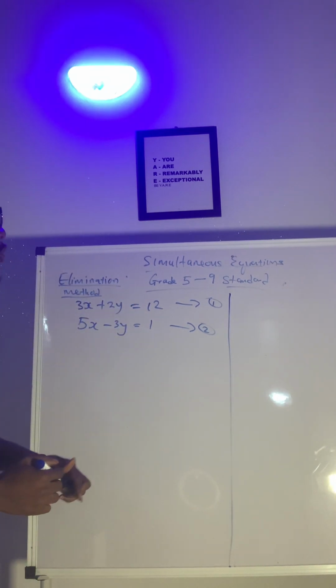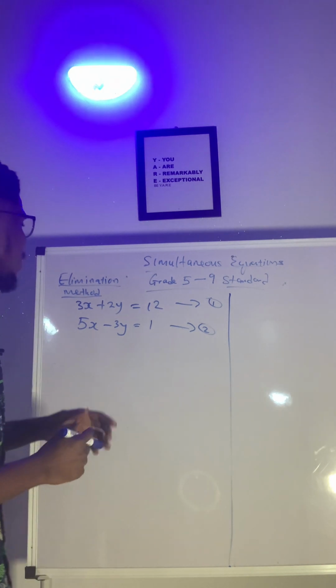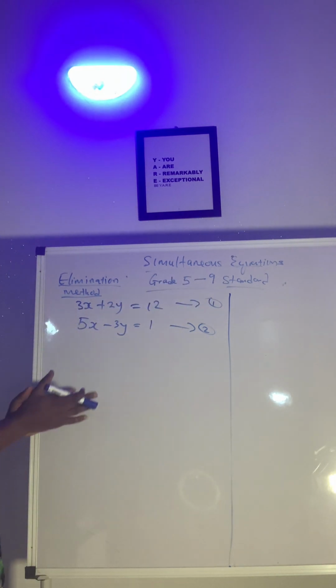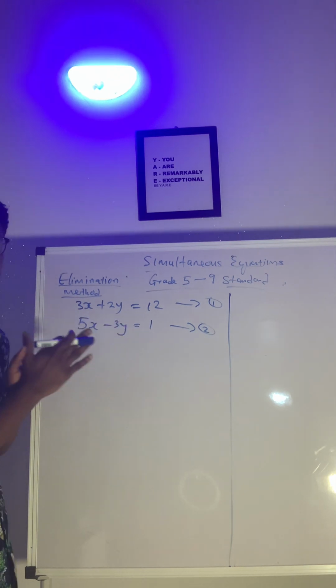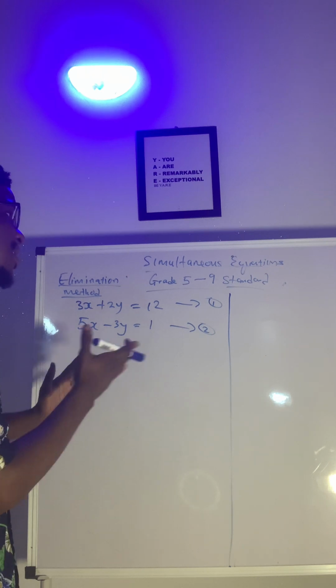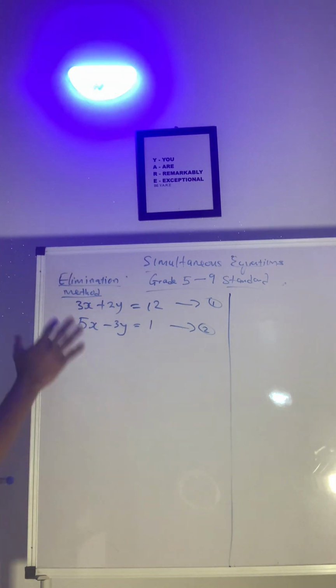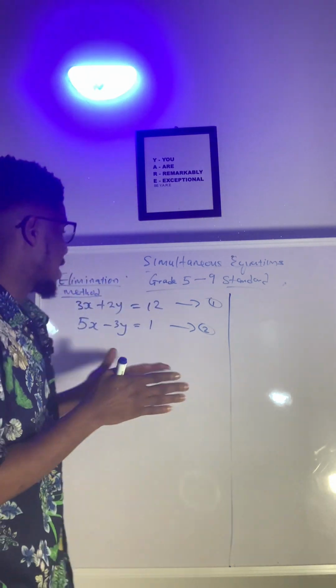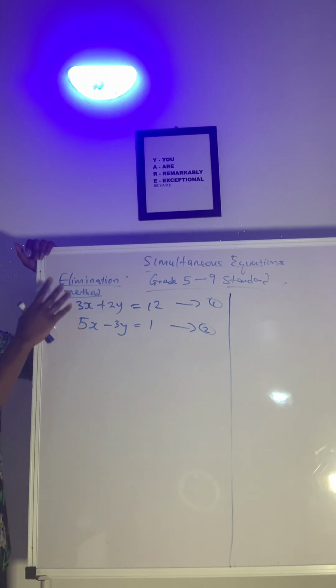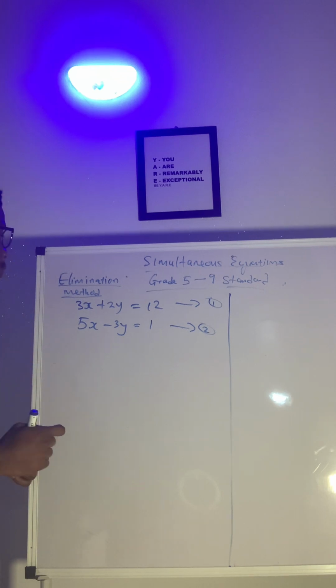Please note this standard is for grades 5 to 9. This is a grade 9 question, but I'm sure grade 5, when properly taught, can answer this question very well. So also grade 6 and grade 7, because it's the same thing. So now let's use the elimination method. The elimination method is different from the substitution method. In this case, you can see that the coefficient of either x or y is not unitary. That means they are not 1. Unlike the substitution method, for which we make sure that one has a coefficient of 1, in this case none of them does.